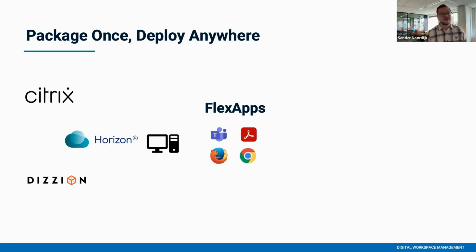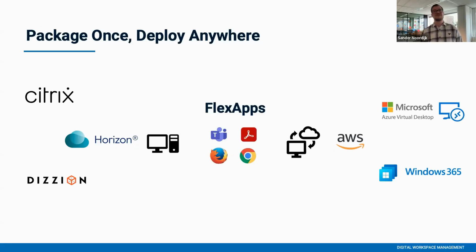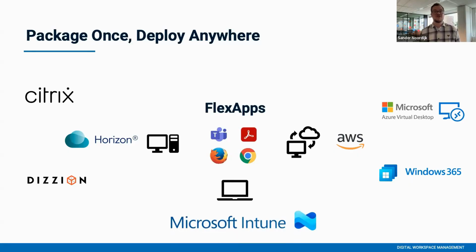But we can take those same applications and move them to our cloud destinations. If we're going to Windows 365, to Azure Virtual Desktop or Amazon WorkSpaces Core, those are desktop services we can attach our applications to as well. But then we'll just use cloud storage to deliver those. And the same goes for our physical machines, our modern managed devices, where the biggest part of the Netherlands and Europe will probably choose Intune to deliver those.